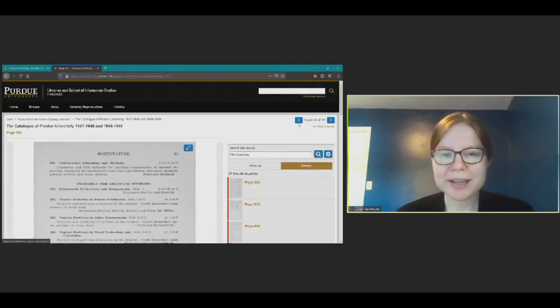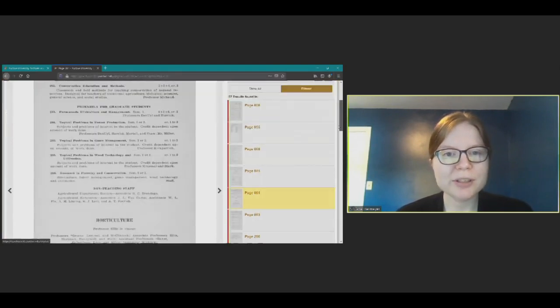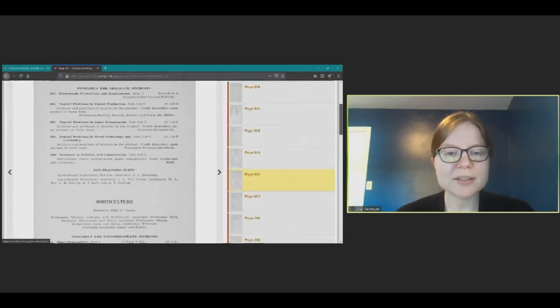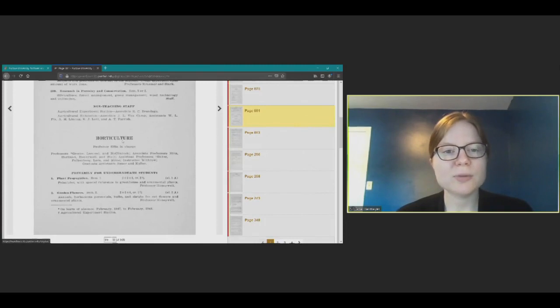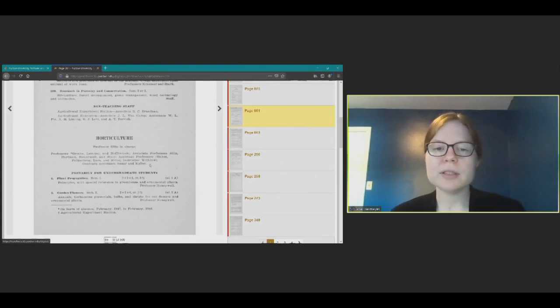It looks like a course catalog. It probably is pretty familiar to many of us who have had to use these ourselves. This is the introduction about the horticulture department specifically. It lists the names of the professors, instructors, and graduate assistants. So sometimes that becomes an issue when people are researching the history, that they know there was an instructor with a particular name, but maybe it was a graduate assistant, not a faculty member, and then it was harder to find them in the faculty listings.